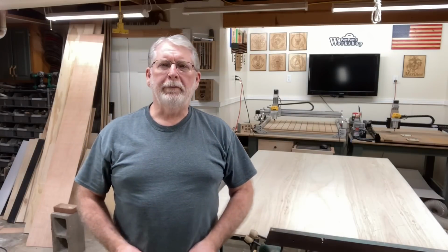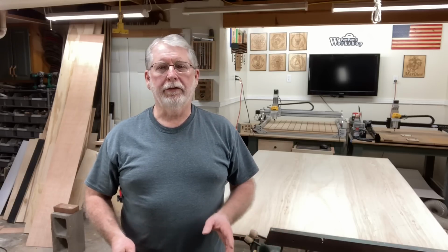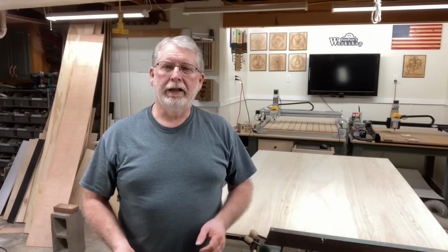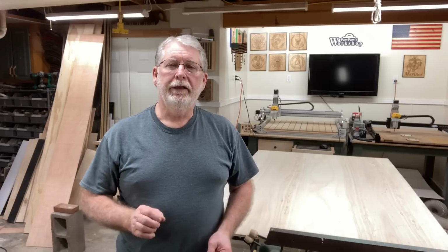Welcome to Papa's Workshop. Today I'm putting together a Rockler material mate stand, and this has really come to be a very important tool in my shop. I've used it now to be able to unload plywood out of the back of the truck, and I've also tested it out with putting the plywood onto my workbench as well as a table saw, and it works fantastic. Today I want to show you just how easy it is to be able to assemble and use this tool.